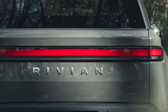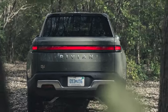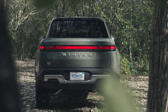And all that's before you factor how few, if any, charging stations are built with trailers in mind, so you can pull through to plug your car in instead of having to unhook a trailer to take up a charging spot. If you ask us, it's going to take a while before the EV infrastructure allows EVs to replace diesel and gas trucks for towing. But there is an upside. Our test team reported that the towing with the R1T was, quote, borderline dreamy with smooth and plenty of power.